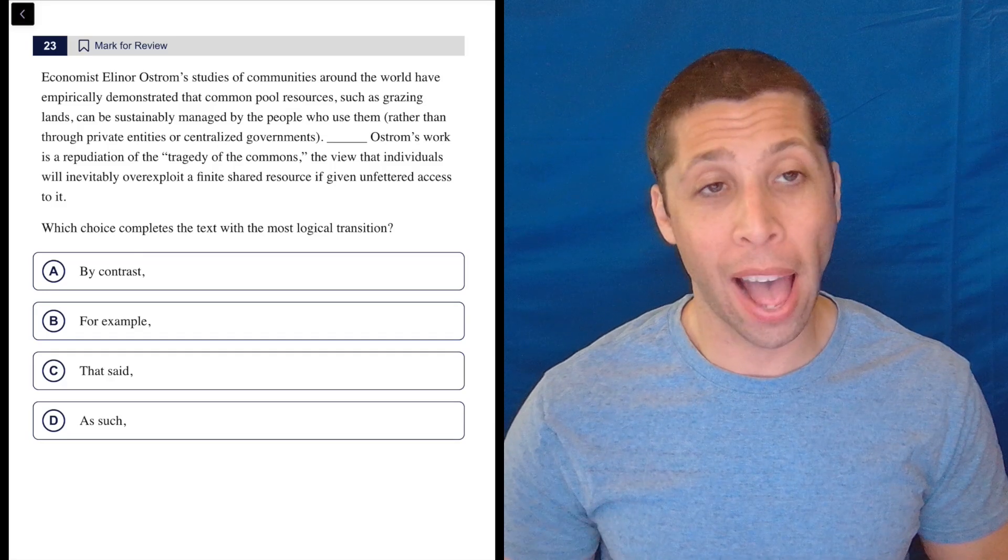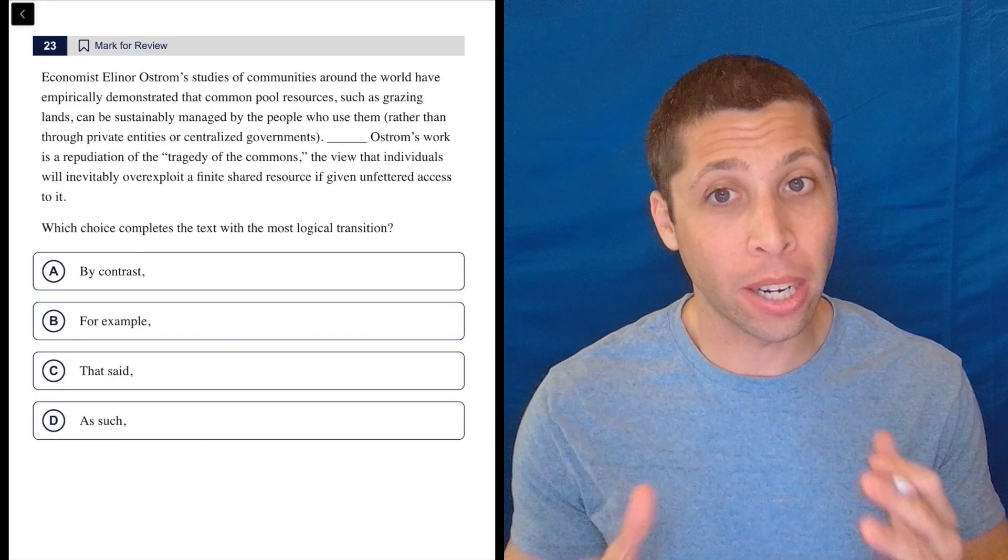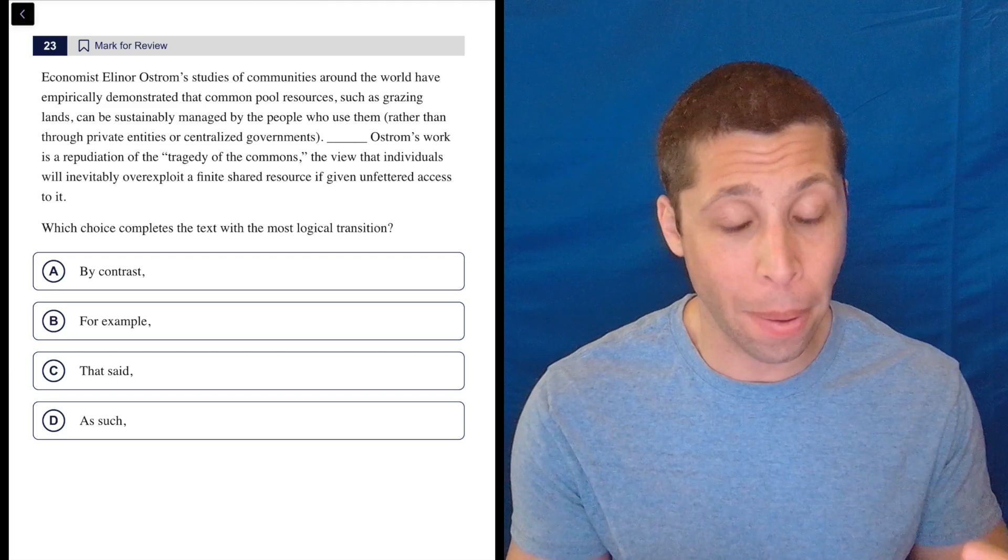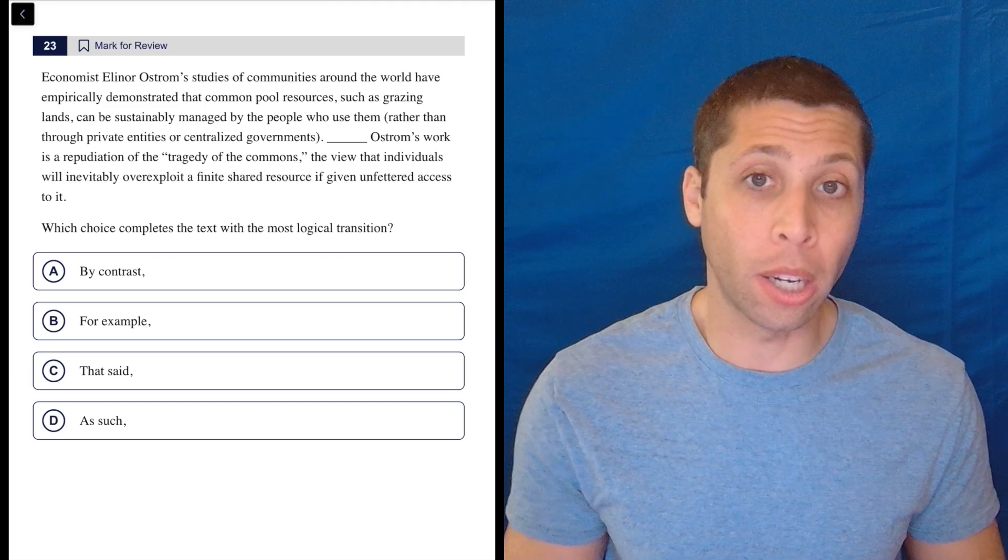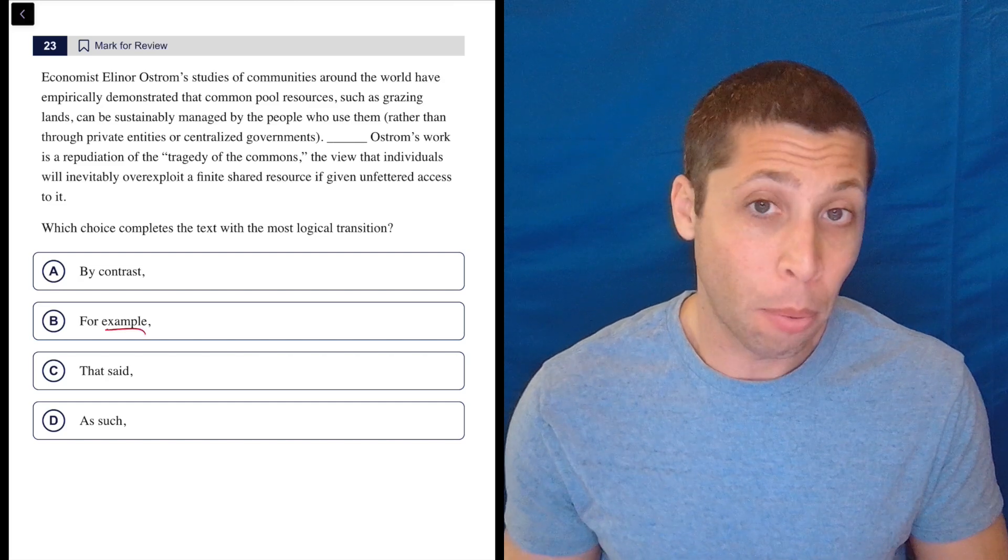I think it's a great example of how we need to study vocab for the SAT eventually, but if you're going to start with something, it's the transition words because these are fairly repetitive. Some of these are a little bit more unusual than others, but we know, for example, just as an example, but we've got to know the others.